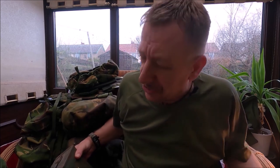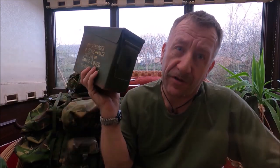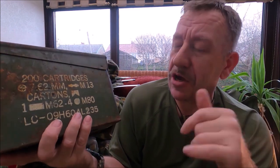The things I will no longer be able to get in there: ammo boxes. Like that. But why would I want to take an ammo box camping with me anyway? Unless, of course, it was for a hot tent and I'd converted an ammo box like this into a stove. But I've already made a lightweight stove. I'll just put this back. Yeah, I've already made a lightweight stove, so don't really have weight in.